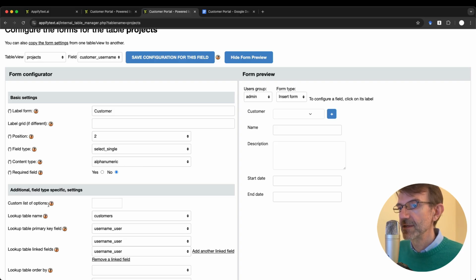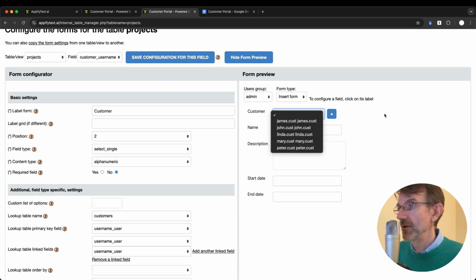You can have a custom list of options, so you literally list all the options you need, or you can have a lookup field, like in this case. In this case, the lookup table is the customers table, meaning that instead of having a fixed list of options, we take the options from the customers table, so that if we add a new customer, obviously that customer will be available here. All right.